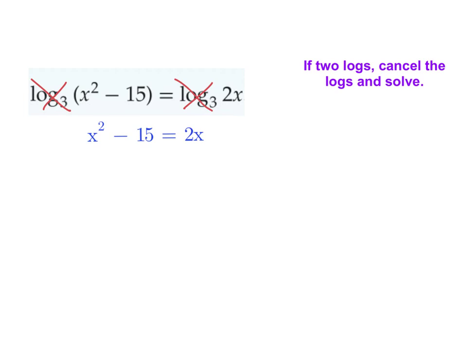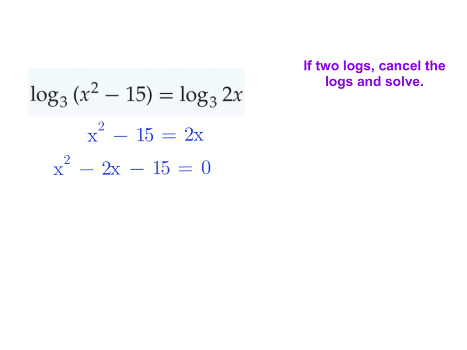So you're right. I do have to move the 2x to the other side. But the minus 15 is going to stay there. Okay, and then we do have to put them in order from x squared, x, and the constant term. When I move the 2x to the other side, what happens to it? It turns negative. Notice how I put the minus 2x now in between, so it goes x squared, x, and then the constant. So I made the one side 0. Now it's in standard form. It's in descending order, x squared, x, constant.